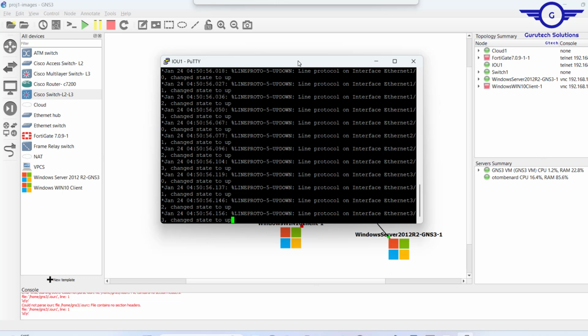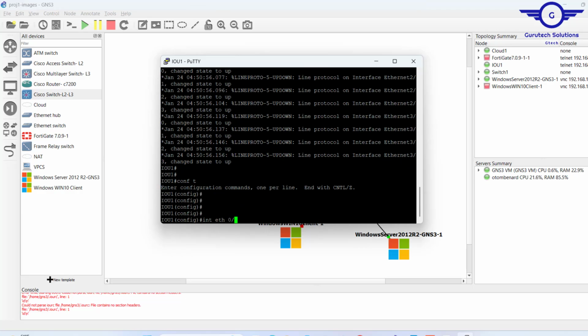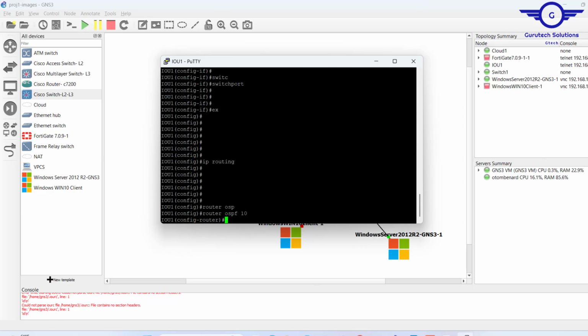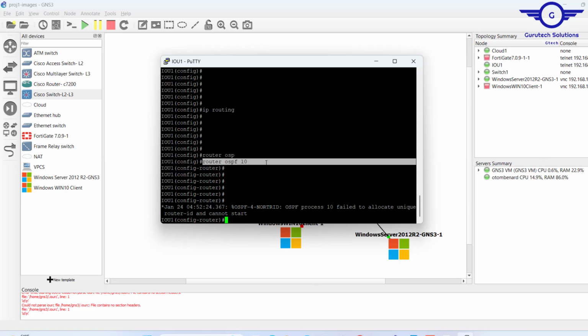So we learned two things: how to fix the license issue on a Cisco switch, and another one is how to install or add switch images on GNS3, right? All right. Thank you so much, guys. And I believe you're going to use these images to fix the problem and learn how to install Cisco images on GNS3.